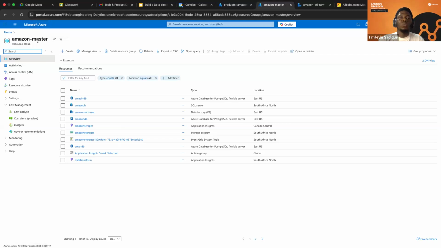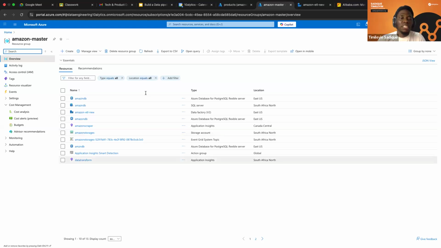What is a resource group? A resource group is where you can have multiple resources using the same compute. When I say compute, the same amount, basically. That's like all the money you are going to be charged. You are not going to be charged, oh, you owe $5 here, $10 there, and stuff like that. It is going to be centralized. So a resource group is used to centralize your cloud costs, basically. And as a data engineer, you have to look for the best possible way to minimize costs, because that is one of the aims of this project, which is to minimize the amount they are going to be spending on these processes.